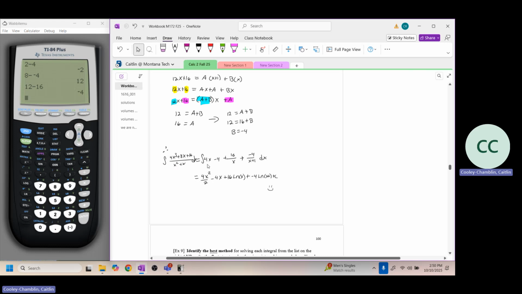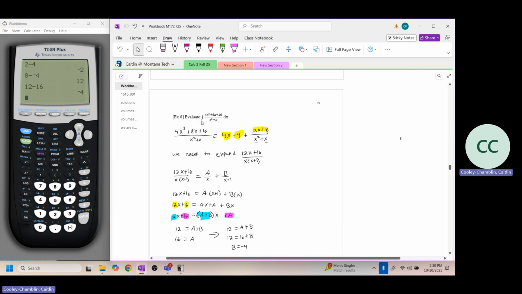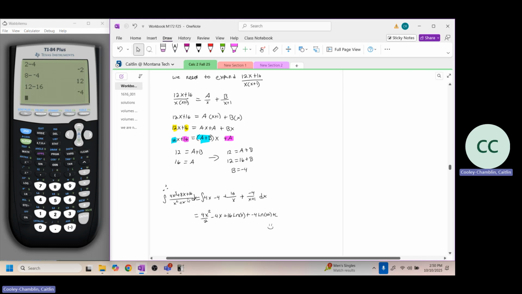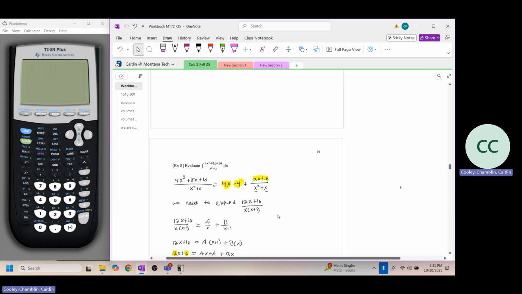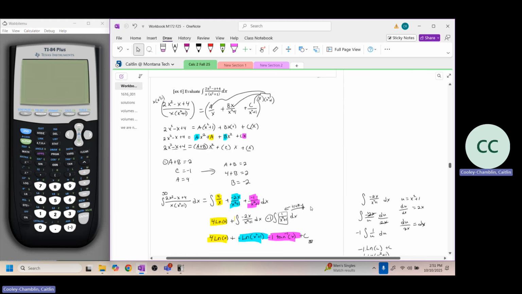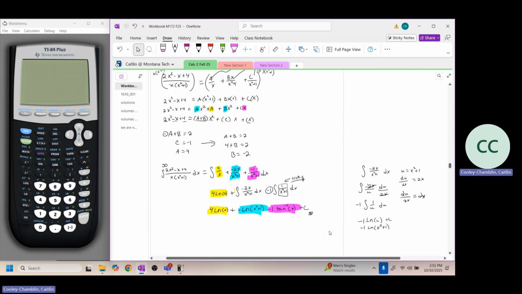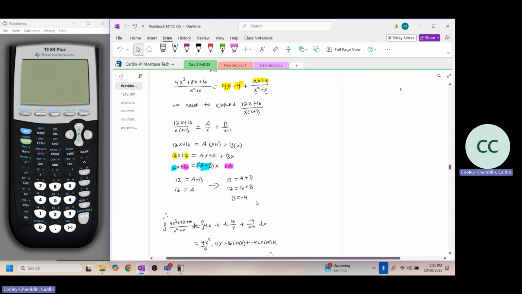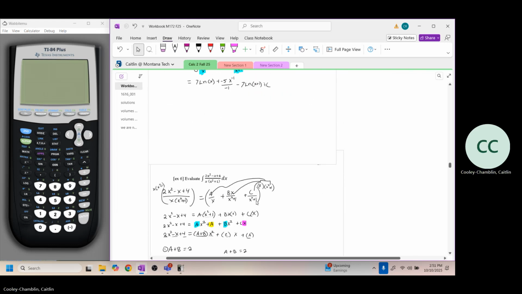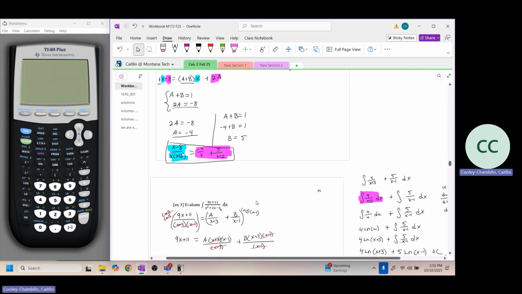So then we have to write out our equation. So the integral up here of 4x cubed plus 8x plus 16 divided by x squared plus x equals the integral of 4x minus 4 plus 16 divided by x plus negative 4 over x plus 1 dx. And then each of these is kind of nice to integrate. This problem can get really messy because we could get one of these combined with something like a tan inverse. You just never know. It can happen. Okay. So there's three kind of special cases that I want to talk about before we move on.